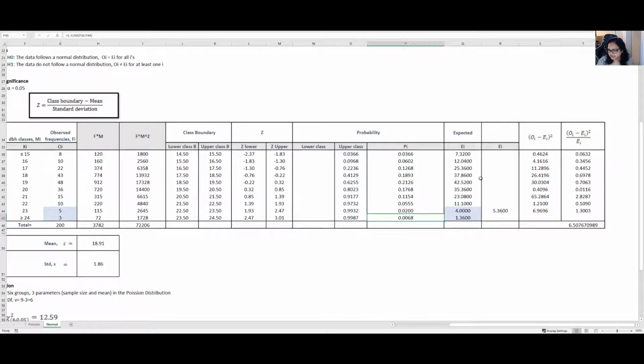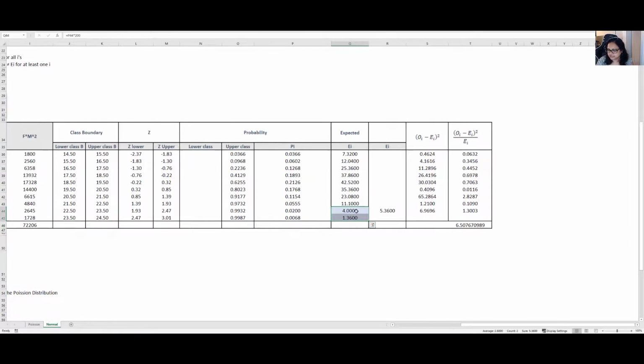And then the next step is really easy. You can see that I multiplied the probability I found by the sample size, and then I found the expected values. You can see here the last two: the probability we found, and then the expected value we found. You can see that they are a little bit smaller. That means not more than 5. So I just add them together. I actually showed you in here. So I just added them.